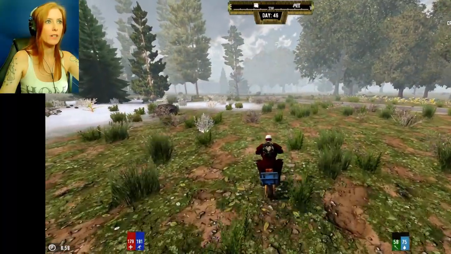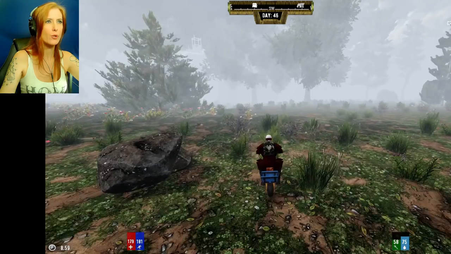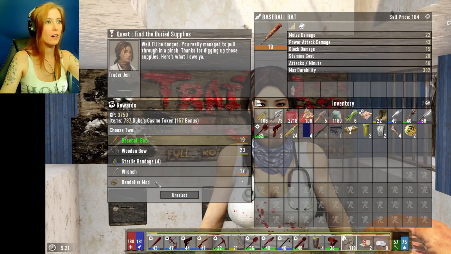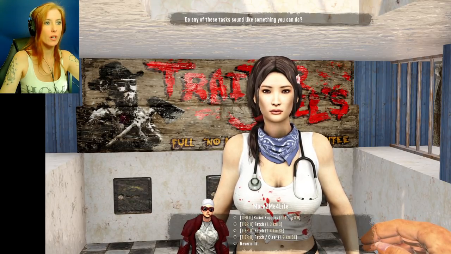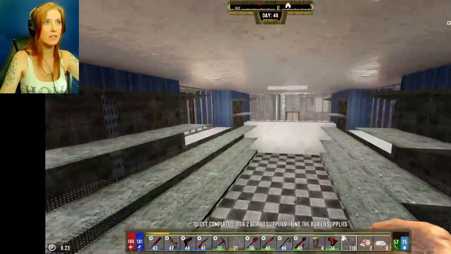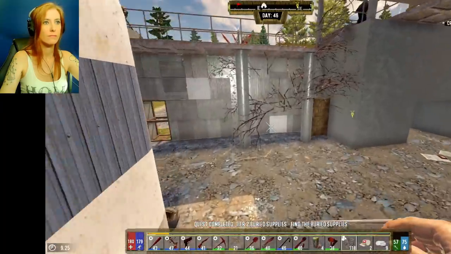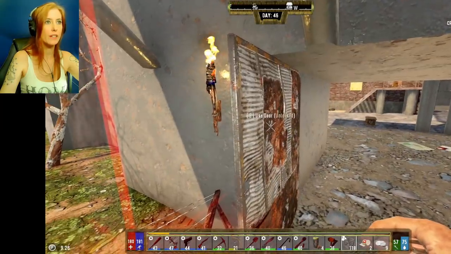Okie dokie. We're gonna go over here, turn the mission in, then go back to the house and get my bone knife. I'm pretty sure I have one. How about a baseball bat so that I can, oh, I can get two. Okay, we'll do that. Another job. We'll do another buried supplies. Oh, this is a dangerous one. Try not to get radiated. I will try not to get over-radiated, but I appreciate you being concerned about me.